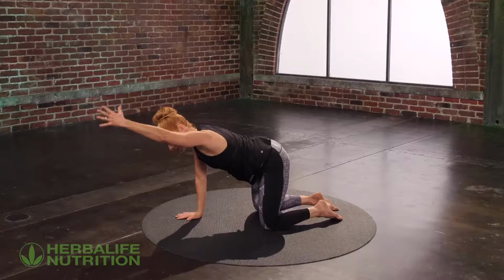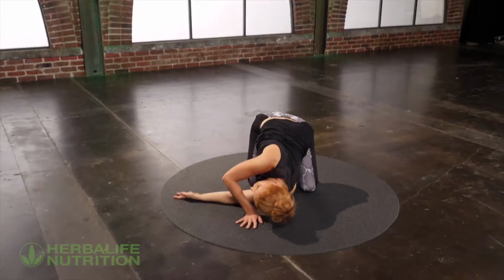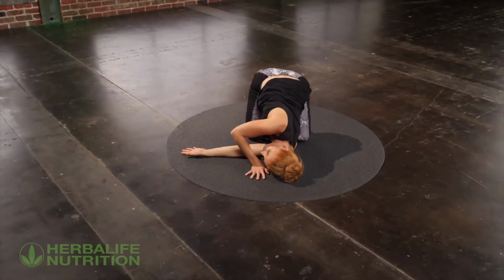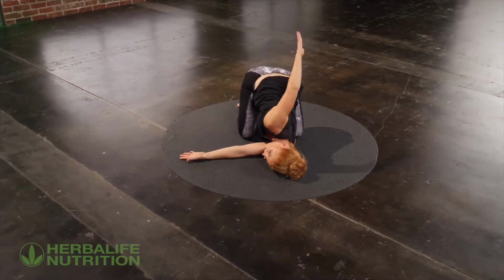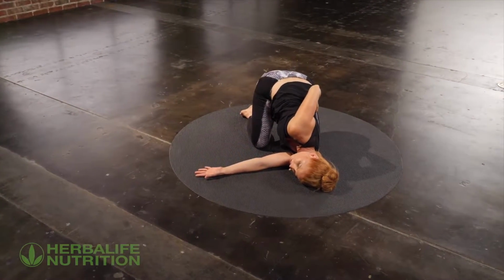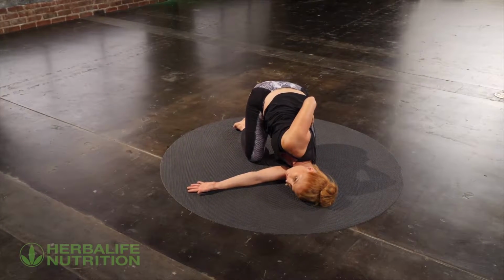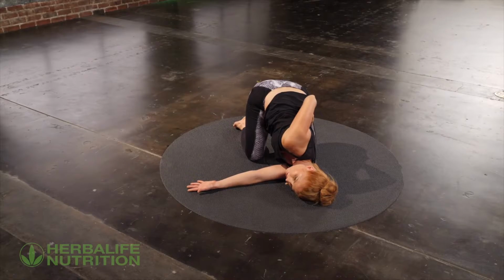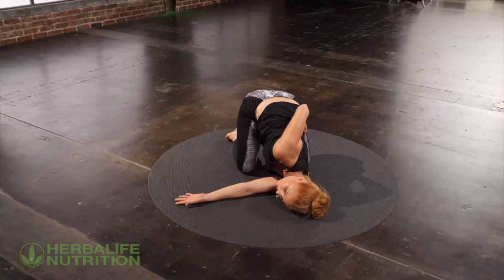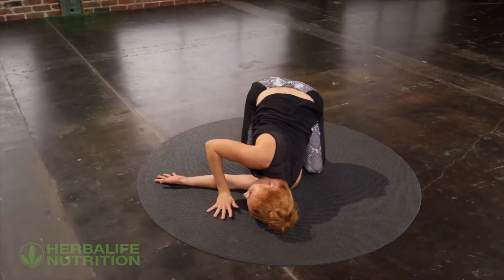Taking this arm out, reaching out, tucking it underneath. Shoulder to the floor, ear to the floor. And then reach the other arm up and around the body, opening up that chest. Deep breath in, exhale. Come back to center.